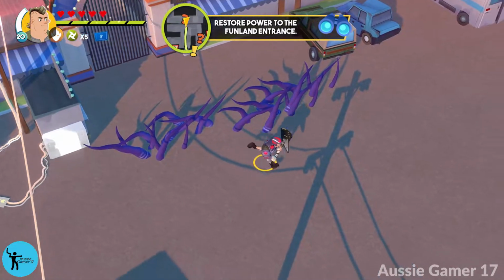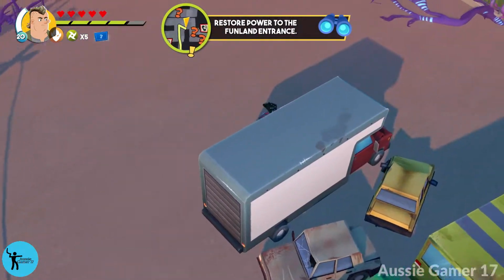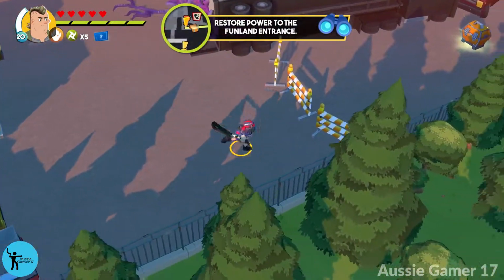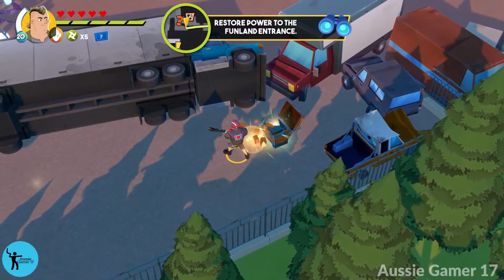I want that chest. Where is it, game? Do I have to defeat these enemies first, or is it down here? Ah, it's down here. No, that's the shortcut. There it is, there it is. Okay. I knew there was a chest in this area. I couldn't remember where it was. There it is.